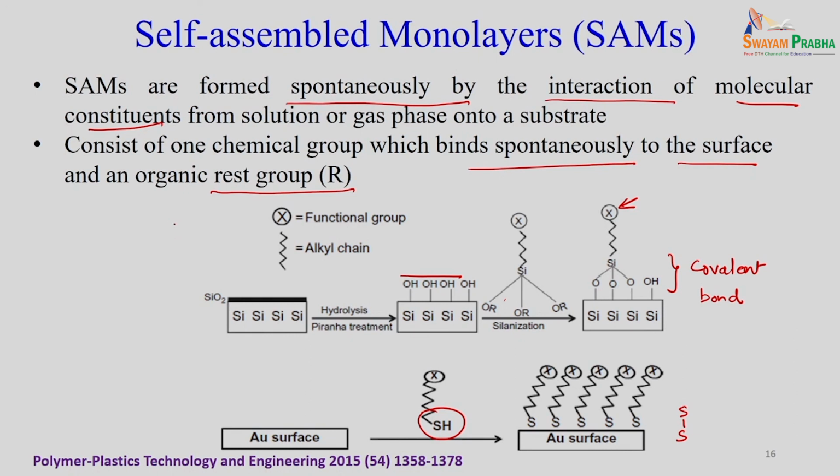Here the thickness is more or less controlled, because once the whole surface is covered by a layer, the reactive group is no longer present on the surface, and if there is no reactive group, this chemical coupling may not take place unless another group is going to react with this X or R group which is away from the surface. This self assembled monolayer we will also discuss in module 8 in more detail.